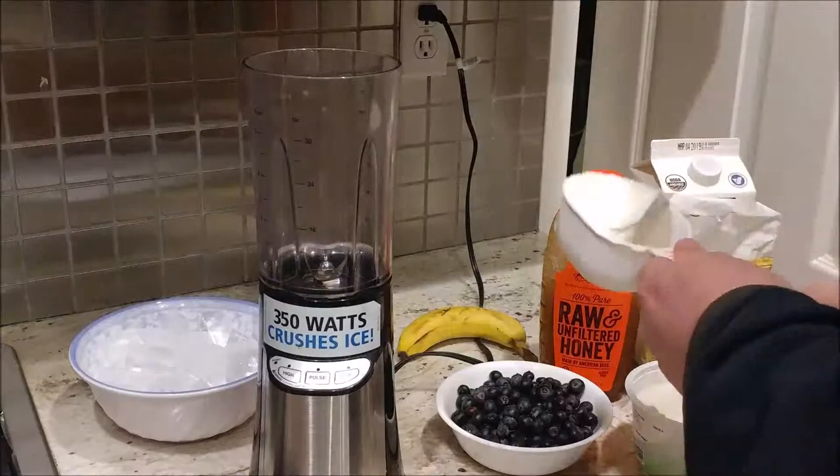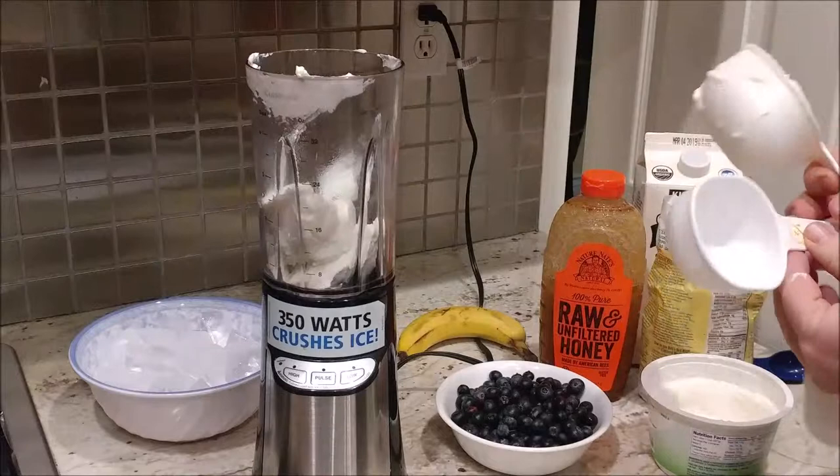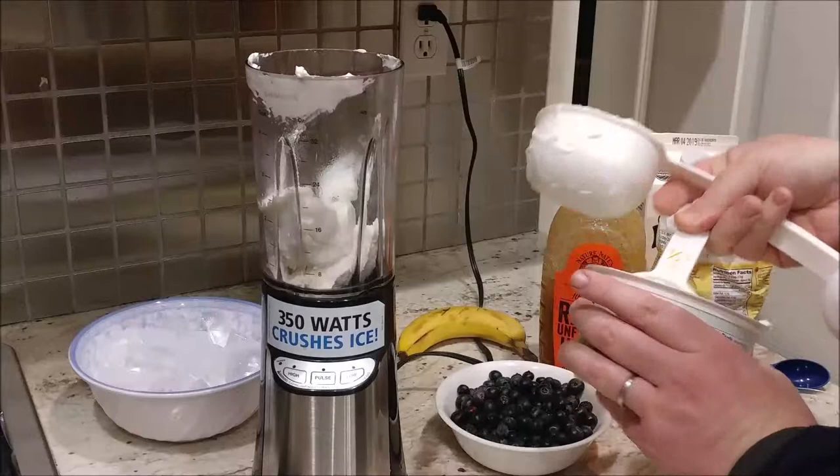Okay, that was about 1 cup. Here's about another 1/2 cup. You'll notice my hands are oversized. Wow, it's basically the whole thing. Not much Greek yogurt left.